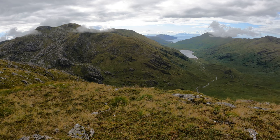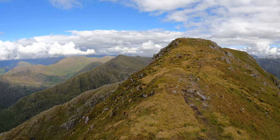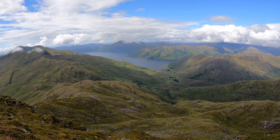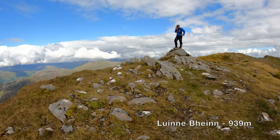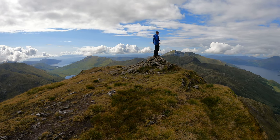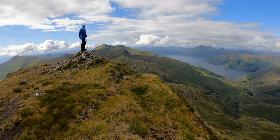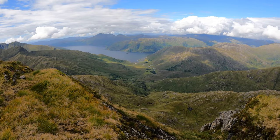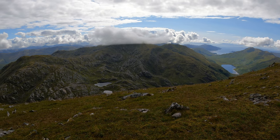We'll come off the centre shoulder there and down the river, then cut up again. That's our first Munro, well done. Not a bad vantage point. Okay. Right, well done. Ladder's looking well just now, the sun on it in the background. Meall Buidhe just picked up a wee bit of cloud again.